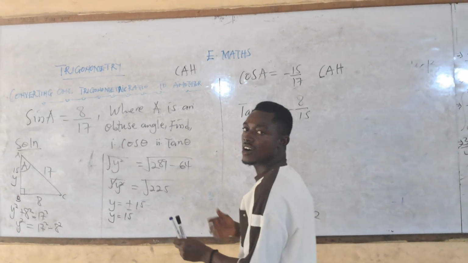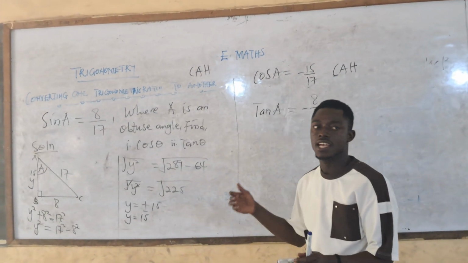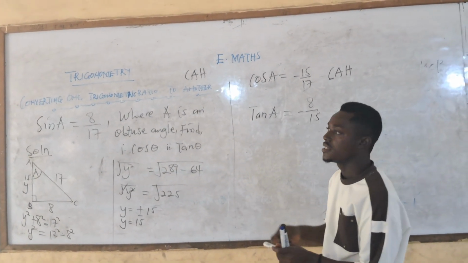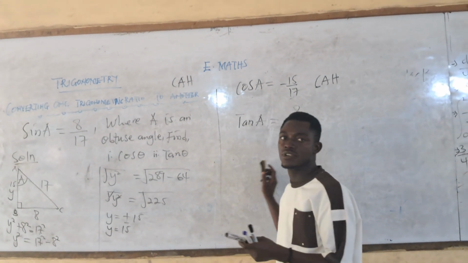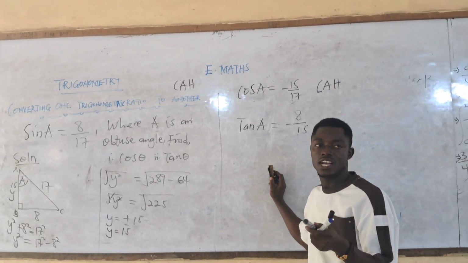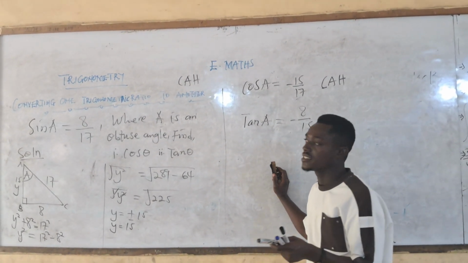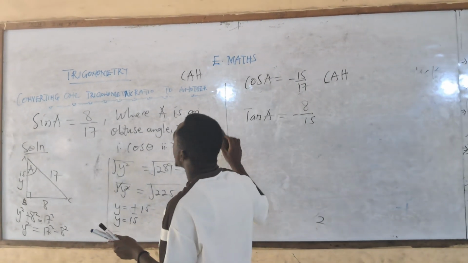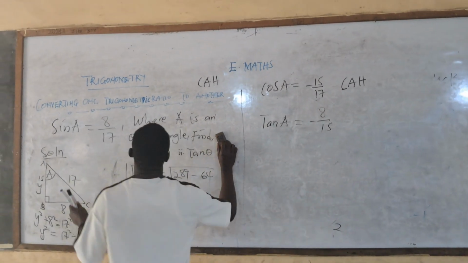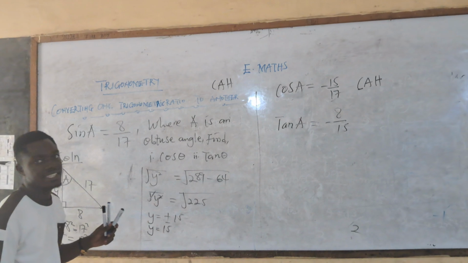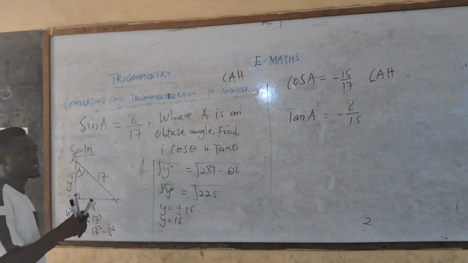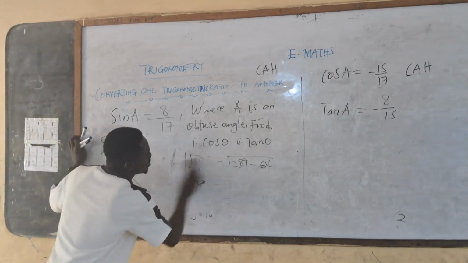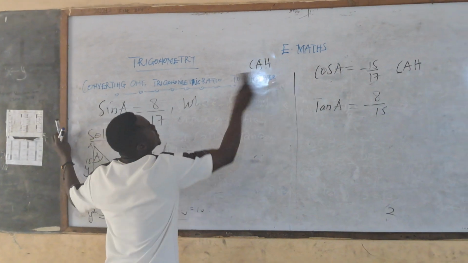You can visit more textbooks for more examples and solve. Now, if you have any other questions, you can post it at the comment section for us to review it together. Now, without wasting much time, let's look at the basic identities. Basic trigonometry identities. So that's the next subtopic.